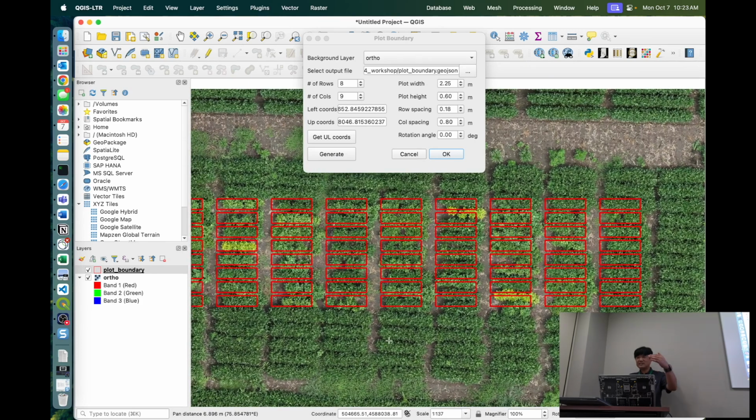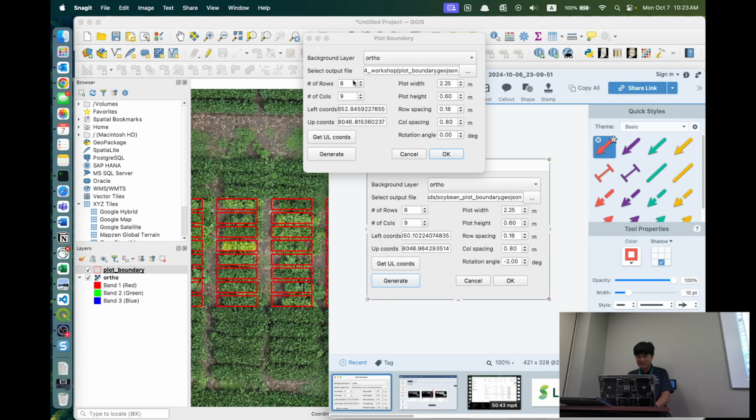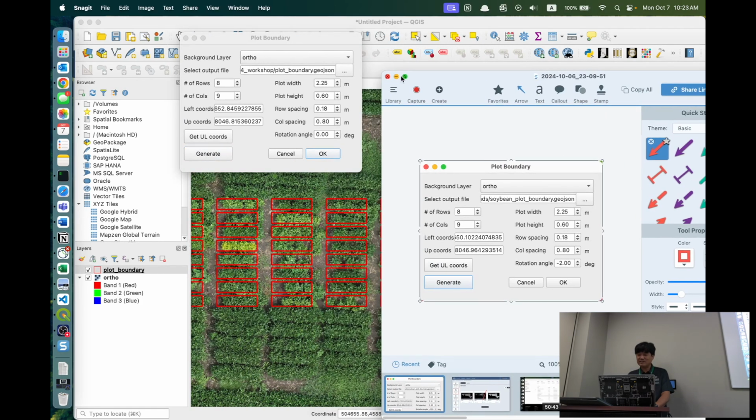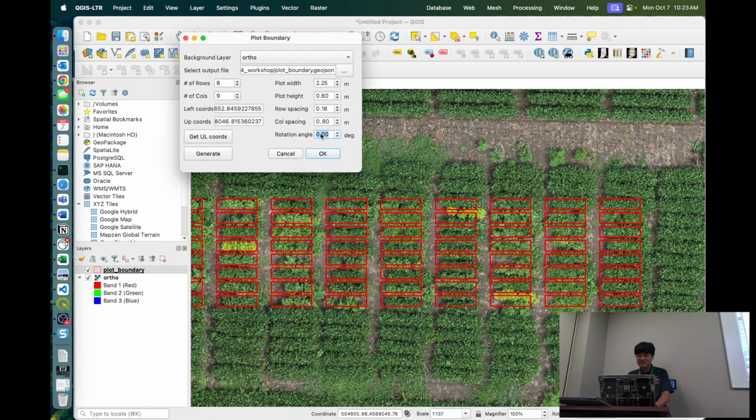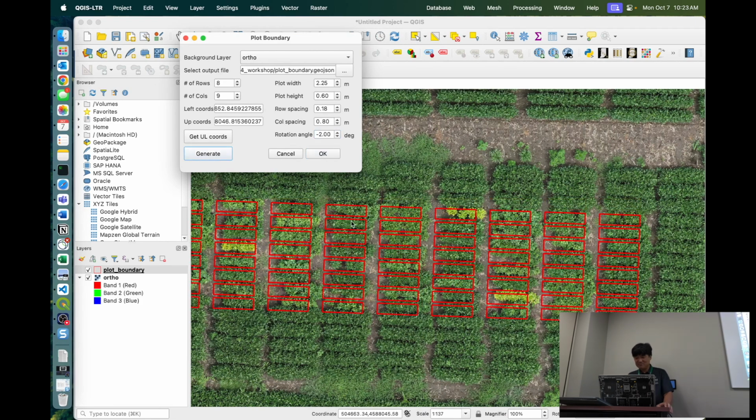But you see that this is kind of rotated. So I need to apply a -2 degree rotation. If you just update this value to -2 and click generate again, they will be aligned accordingly.